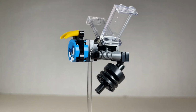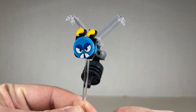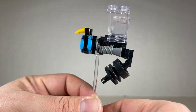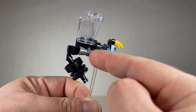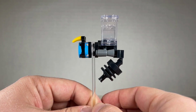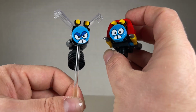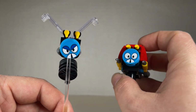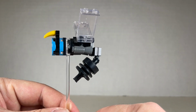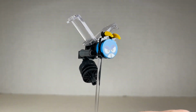New badniks include this Buzz Bomber that is really nicely made. I love how this thing looks. It is attached to a piece that goes onto the back of the set and does look awesome. Really cool. These little jets are really great. These little turbine looking things. The wings are wonderful too, using those floating pieces from the floating piece of island above the loop. And the second face for the Moto Bug is pretty neat. Yes, you can change the face of the Moto Bug from this to this, but I do like this one. Looks a little more menacing and scary, and the stinger is great too. My only issue is if you touch it, it falls apart, so be careful with that, but you can't deny how great this Buzz Bomber looks.